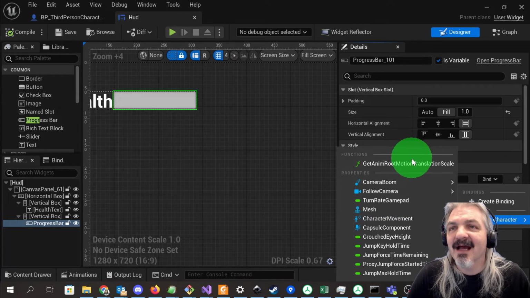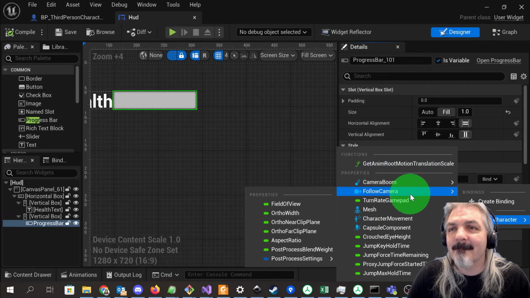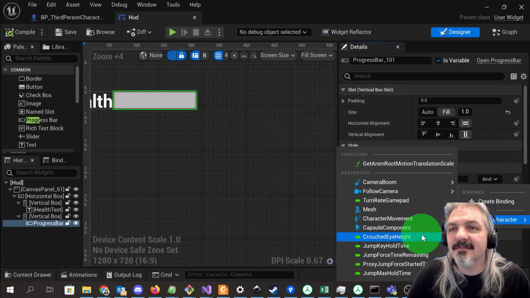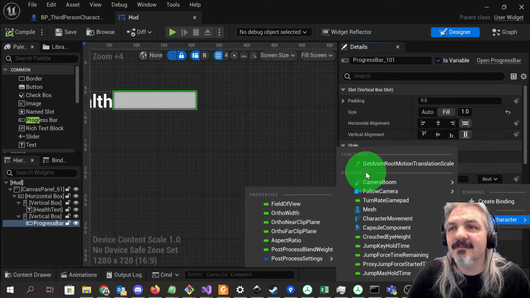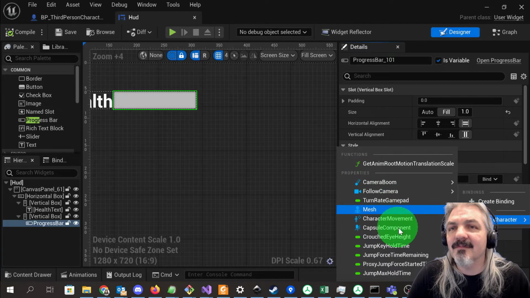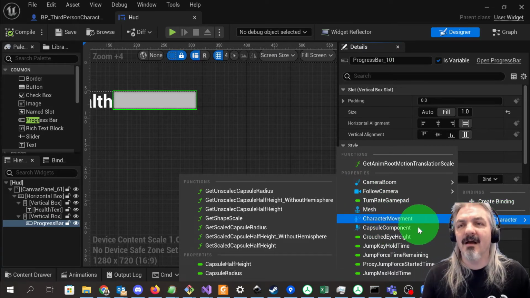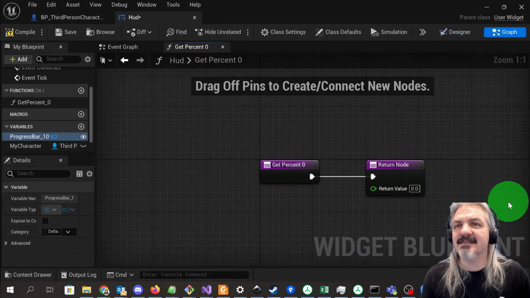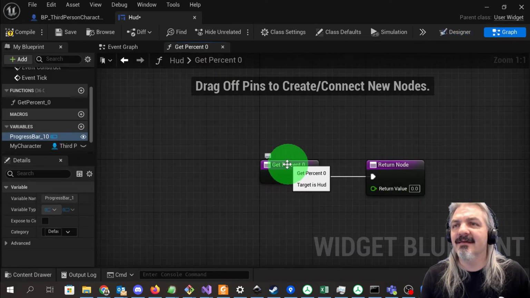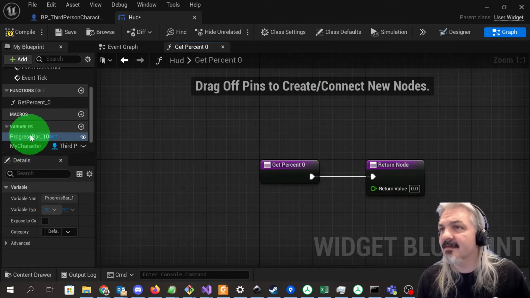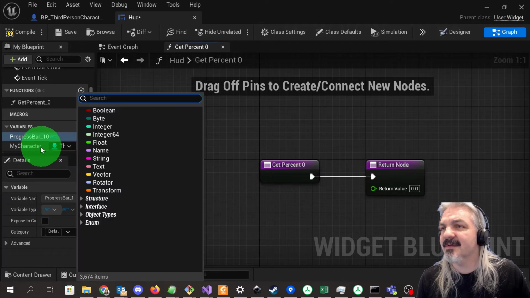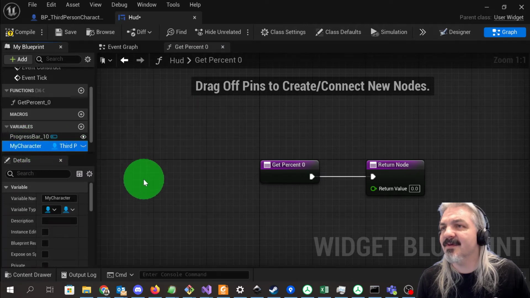I was hoping, okay, well, let's just see if I can get percent return value. Third person character, yep, that should be a third person character.